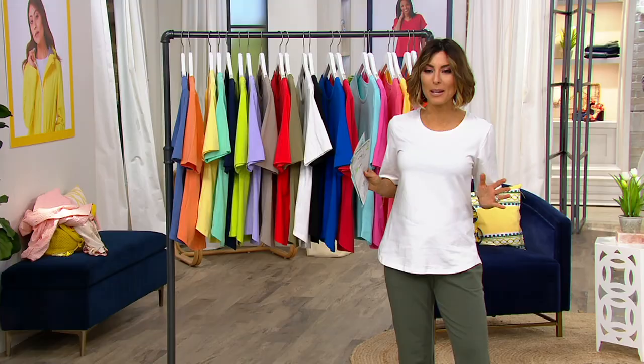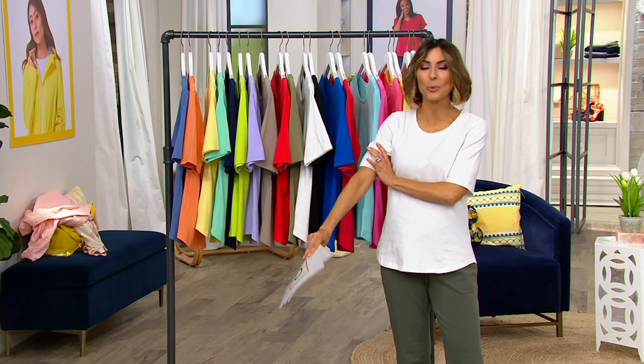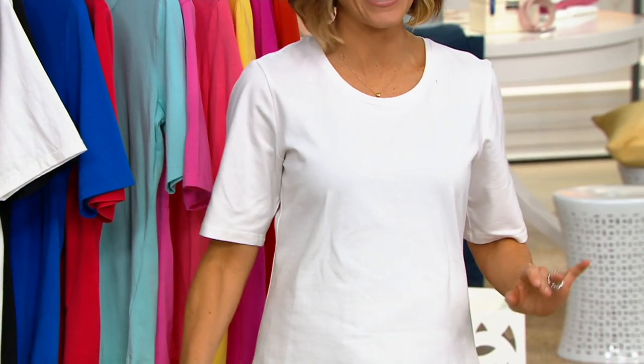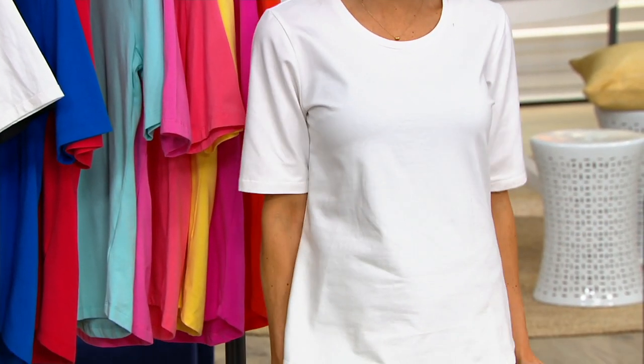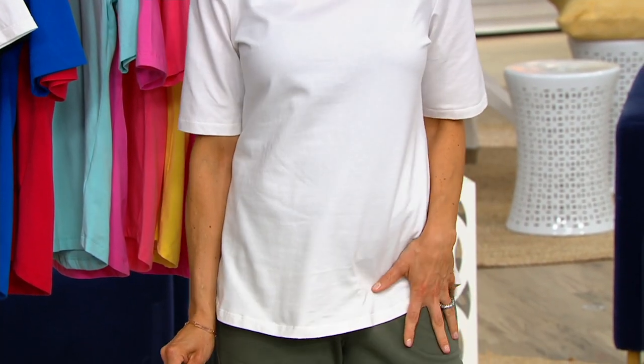We'll talk about the quality of this cotton and spandex blend. This made-for-a-woman fit gives you a great scoop neck, but you don't show cleavage. The elbow length sleeve means you don't have to worry about crepey skin, skin that moves or is dry, yet you'll be cool and comfortable in summer. This perfect little hem gives you fashion detail, coverage, and the fashion that you need.